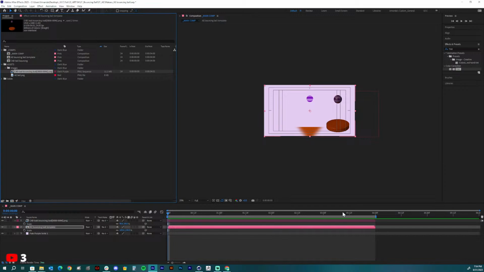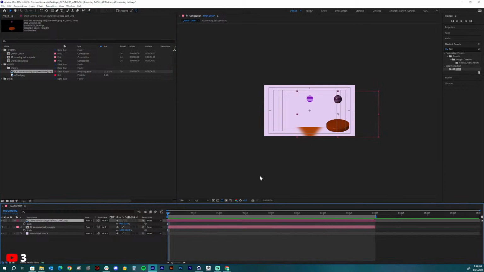Otherwise you'll need to extend that layer in your composition. Unless you do this first before you drag that PNG sequence into your timeline, and then it'll automatically pull the whole thing. You don't have to extend your layer.